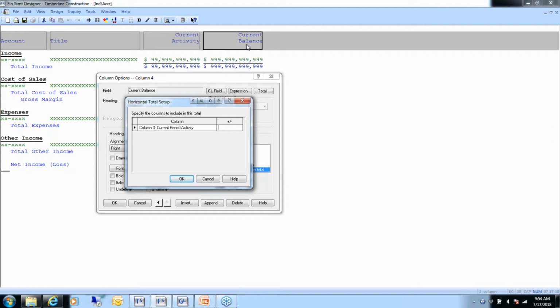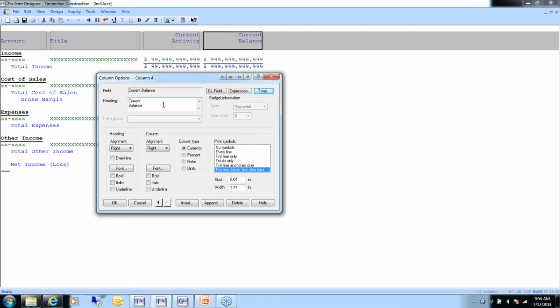Now, if you've got something built into your design that is an expression, you need to pay attention to these couple of fields here in the lower right-hand corner. Calculate, then add, then calculate. This is for the down total. So it's going to do this on each line correctly, but when I get down to the total, do I want this to be a down total, or do I want it to recalculate that expression on the total line?